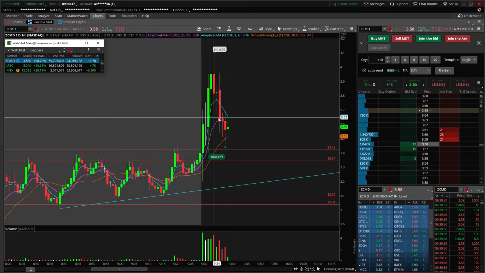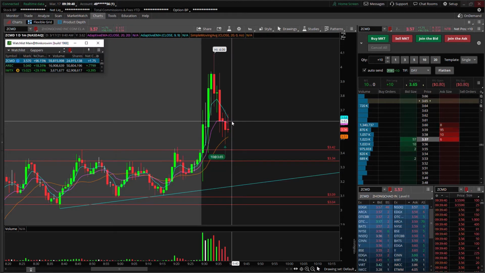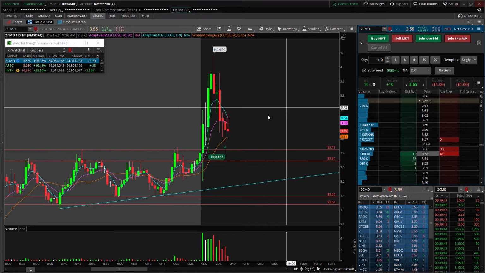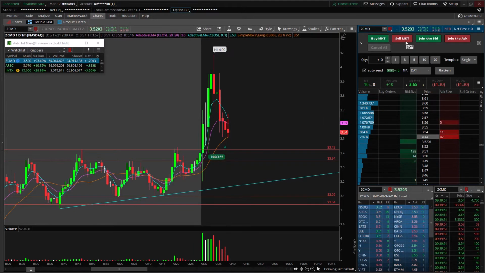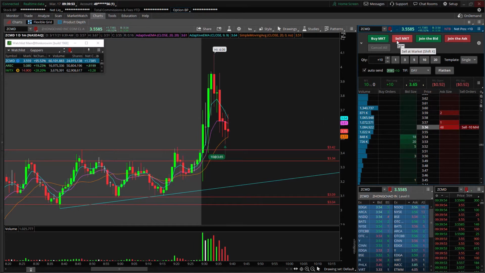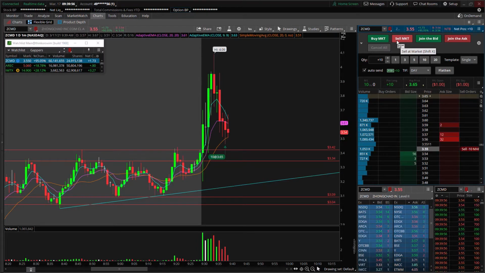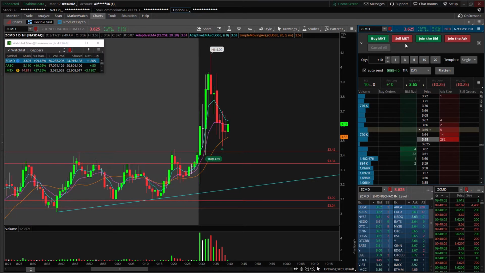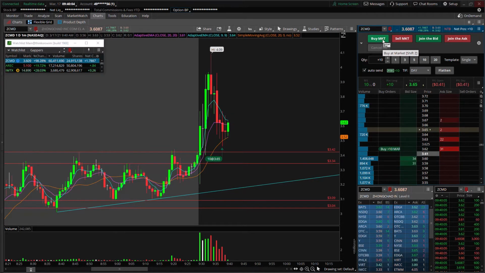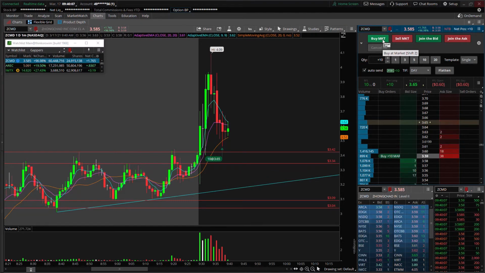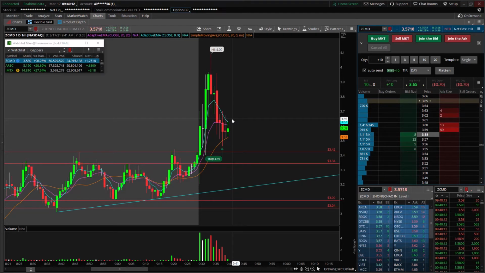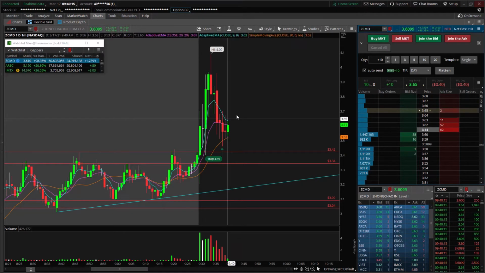They're doing the consolidation after the big drop. So I might look to add again over this point. I might add another 10 shares over that point here. Which is right here. Oh, I might get stopped out here. So if it breaks over this, I'll buy again. Another 10. For that break quickly over.